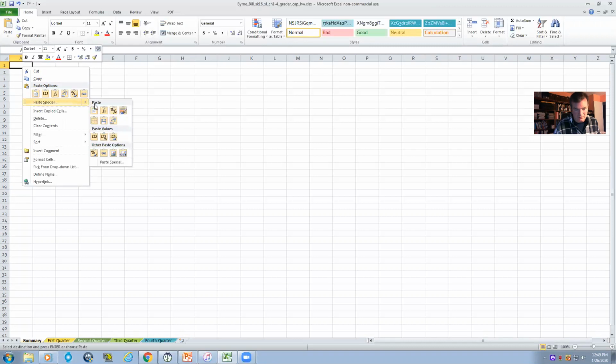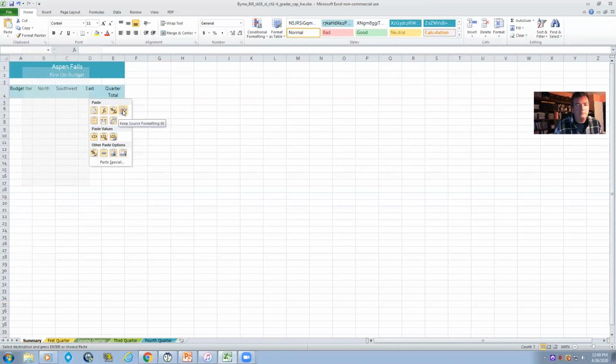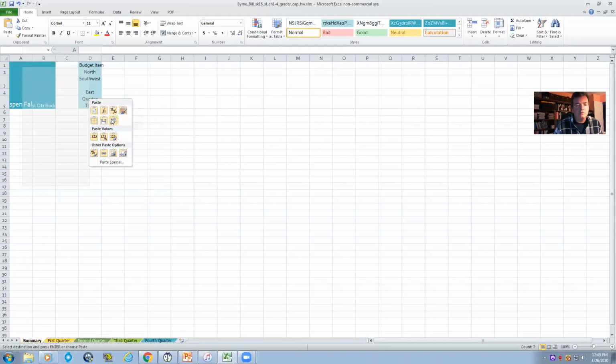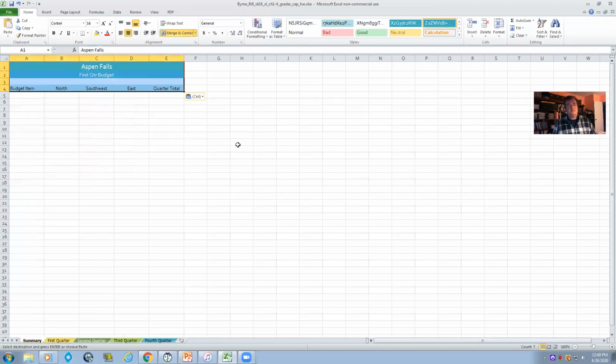And one of these is going to say, use the column widths from where you came from. Keep the source formatting, that might be it. Keep the source column widths. Yeah, let's take that one. Okay, good. So that's step 6, right? That was easy.